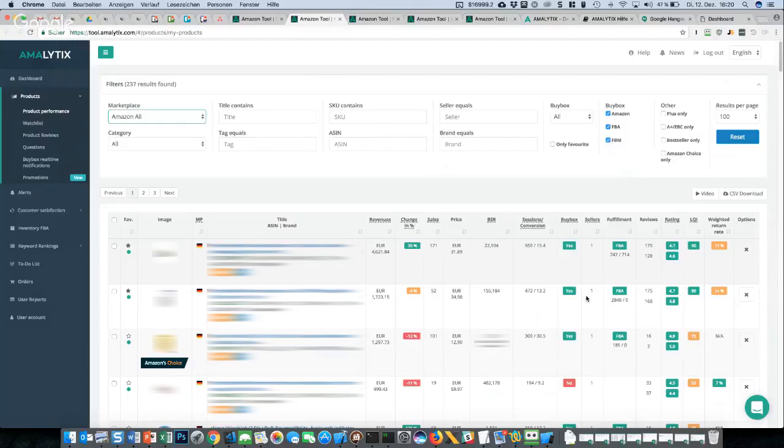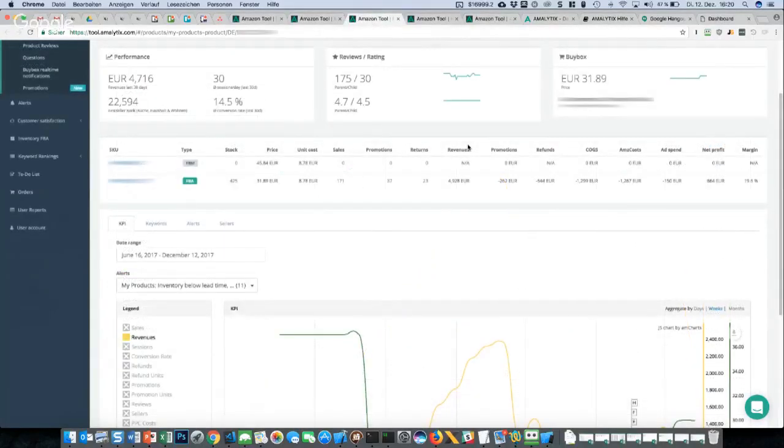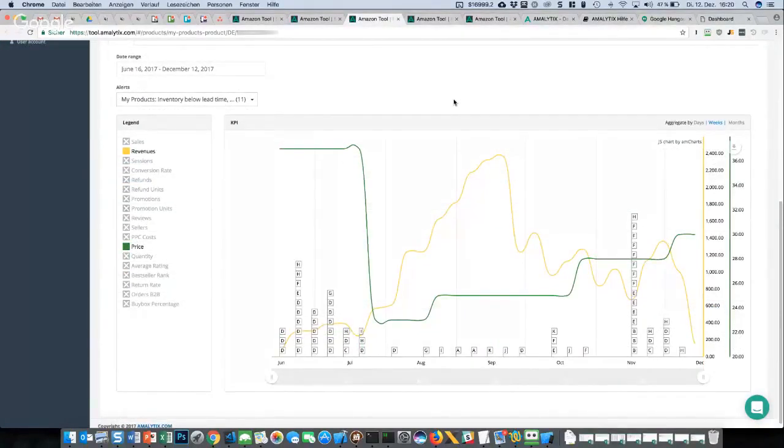Okay, and this is kind of an overview view here, and then you are able to click into each kind of product here. I've opened one product already, and you can see all the various data we just saw. But what I would like to highlight here is our, let's say, historic data we show you for this product, and this can be quite interesting.